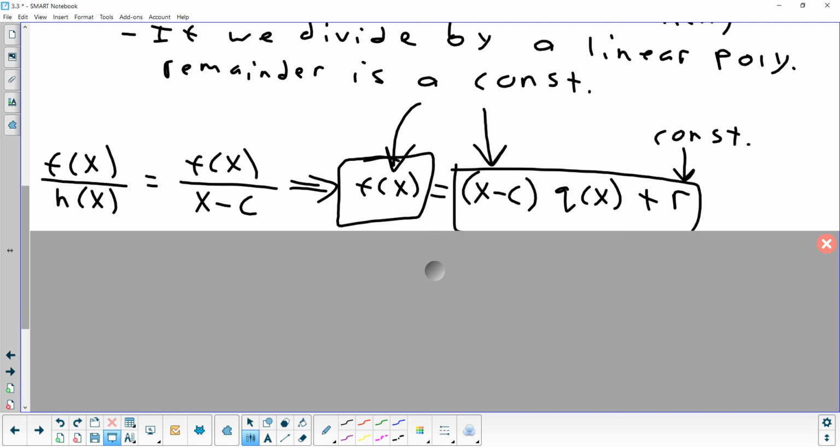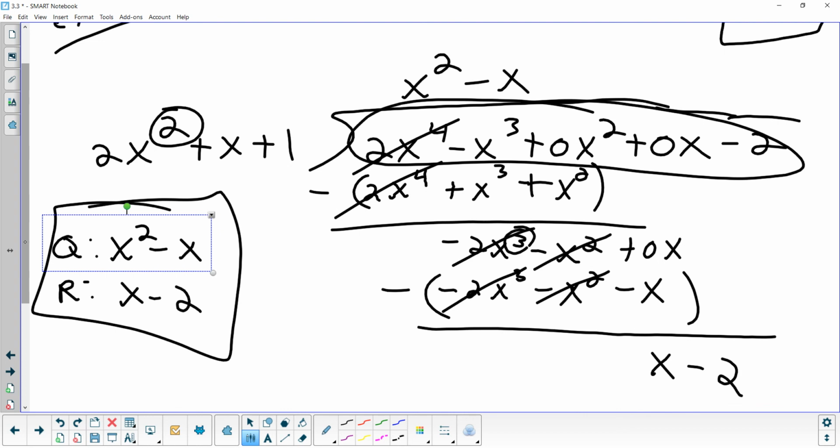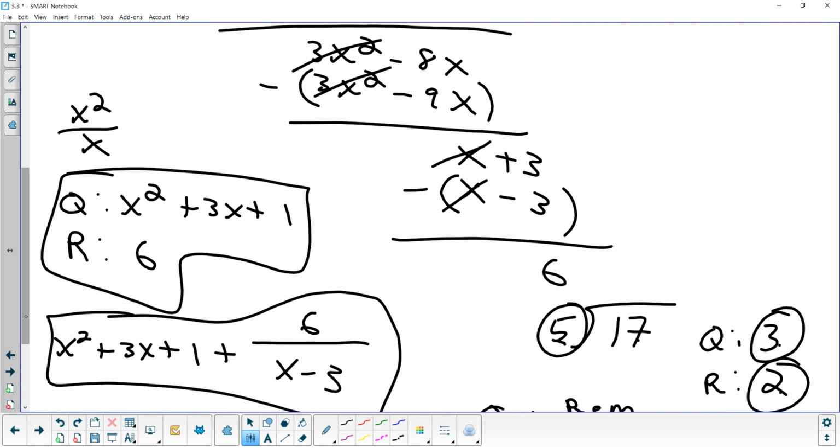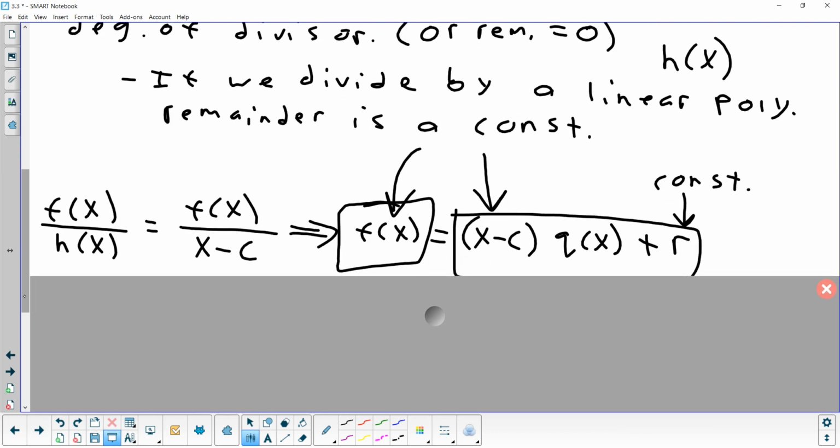Caitlin? Well, if we plug in 0 for x, we would have 0 minus c, so that would give me negative c. And then I would have q of 0. And we don't know what q of 0 would be. It depends on what the quotient is. In this one, if you plug in 0 for x, you do get 0. But in this one, if you plug in 0 into the quotient formula, you get 1. So we don't know. So plugging in 0 may not necessarily leave me with just an r on the right-hand side. Magdalena? Positive c. Yes, positive c.